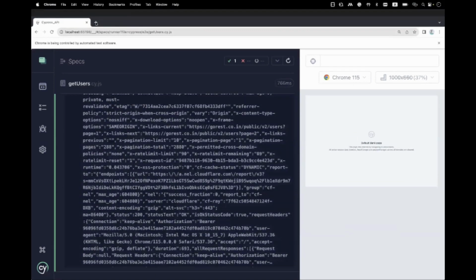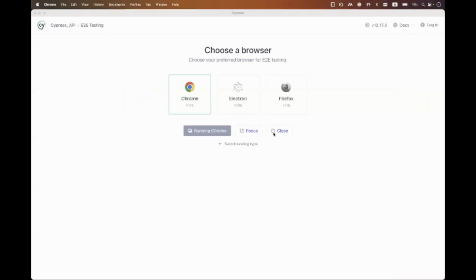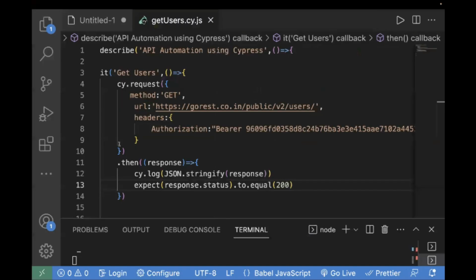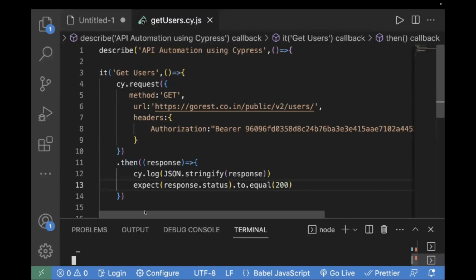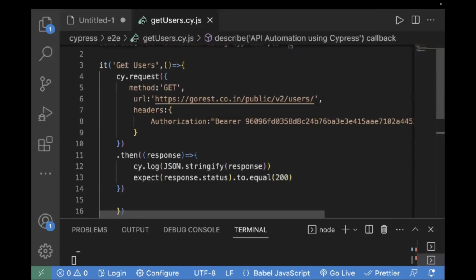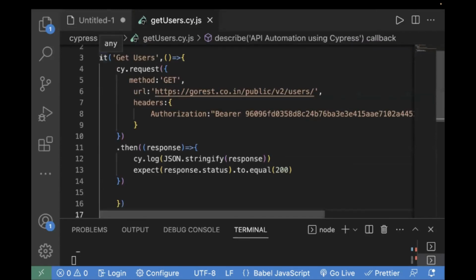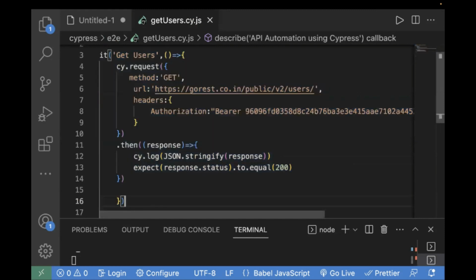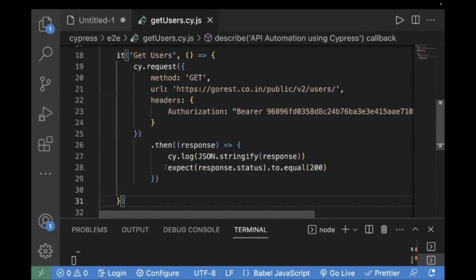Fine. Now let's automate the next flow. Let's go back to our editor and automate the next flow. Over here we got multiple users. The next case would be to fetch a single user. In that case, what will we do? I will just copy this again. I'll just copy the it block and then we will modify it for the single user. So let's just copy and write again over here. Get user one. Okay, let's just name it that way.